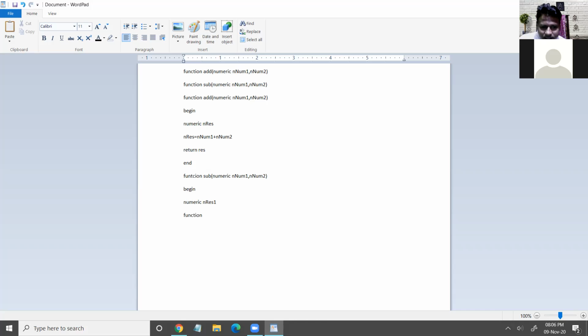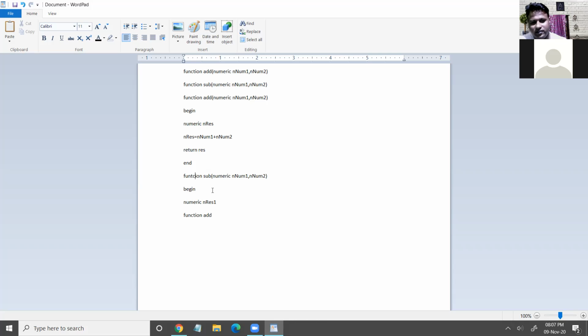Look at this. What have we written here? Numeric nres. You have written numeric nres1. Here we define nres equals to num1 plus num2. So here I have given a text to subtract the number. Then what to write?